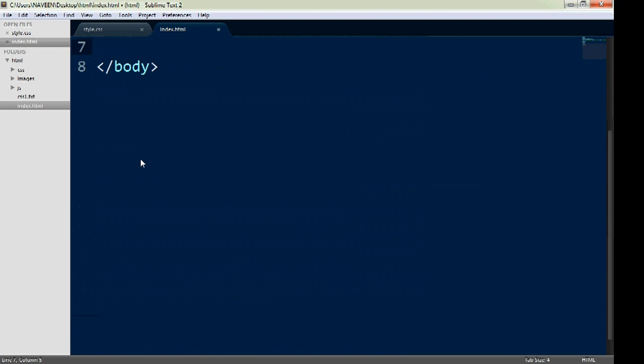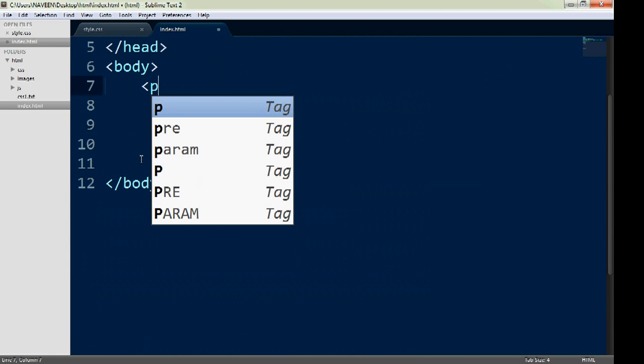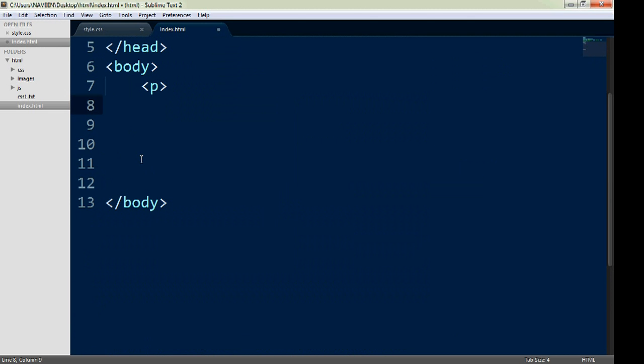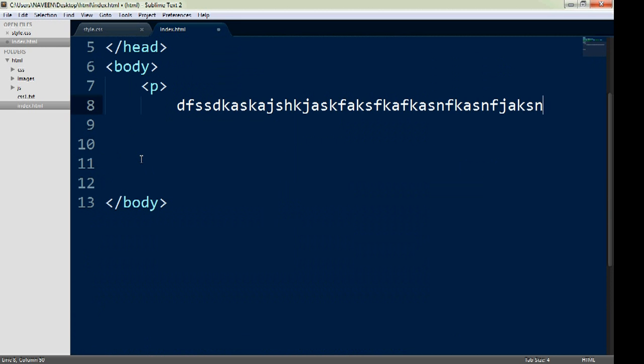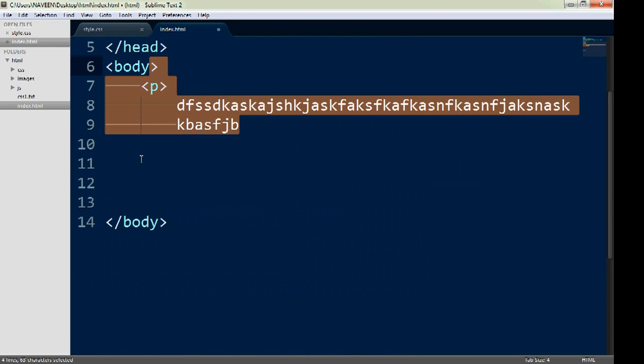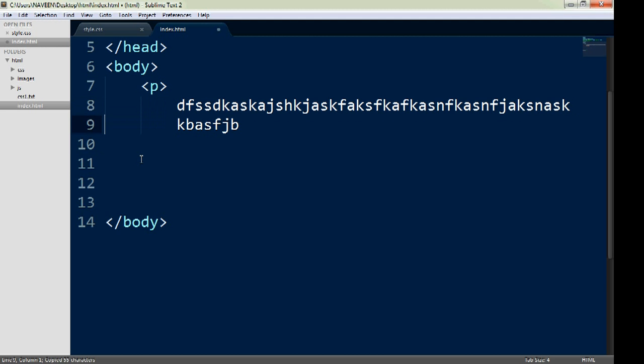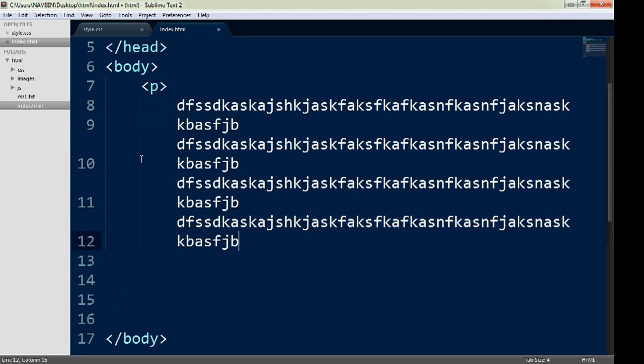I'm just going to write one example here. I'm taking a p tag and writing some examples. I copied up to here, and I'm pasting the same thing here.